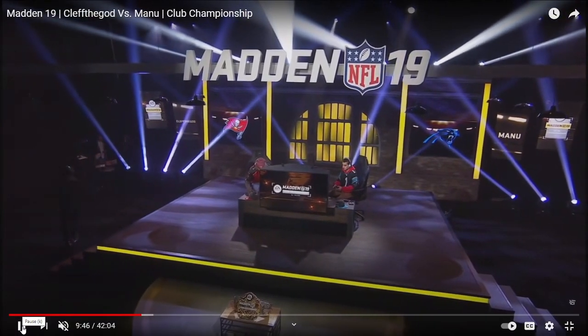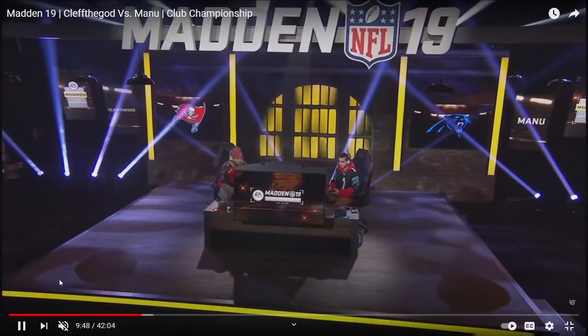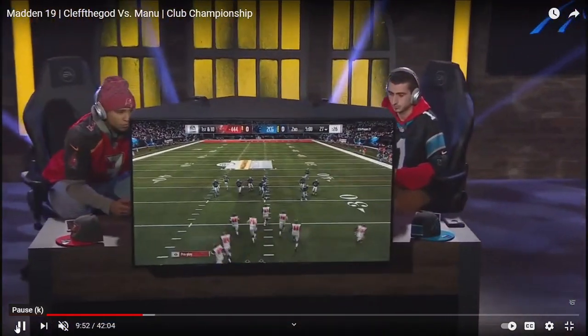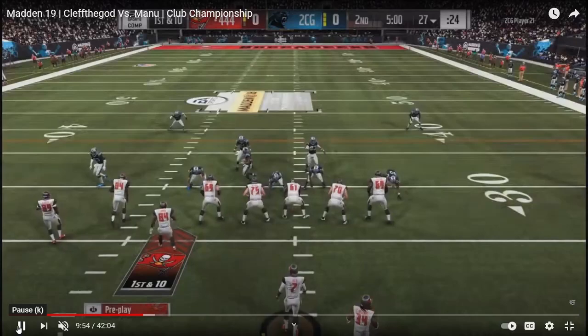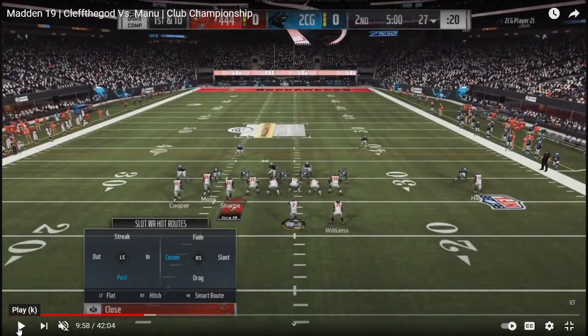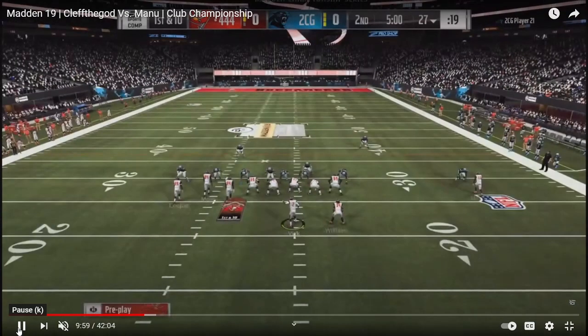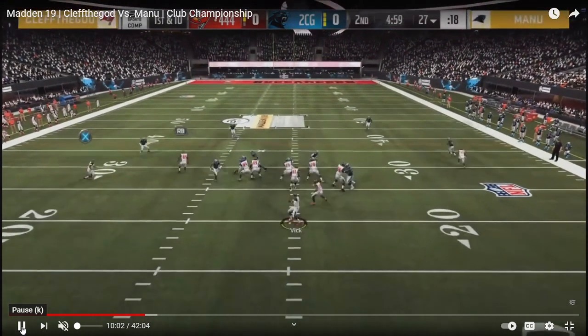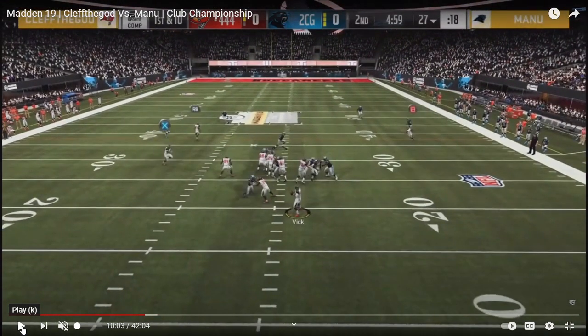So what I was doing mainly was guarding the other routes like the slot receiver, the B receiver, because man coverage was much more effective. Man ups were much more effective versus manning up the slot and Cooper than it was to man up the lone side post. Because the lone side post will win consistently, and even bracket coverage won't really help it, because this post route's gonna take a nice cut over the middle of the field. So you're gonna see me mainly man up RB and X.